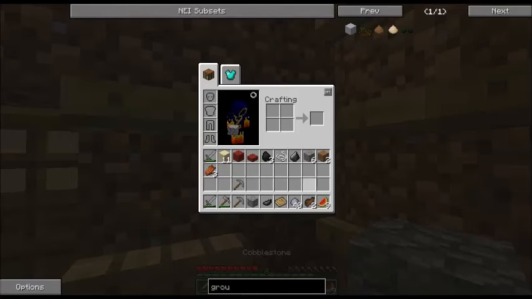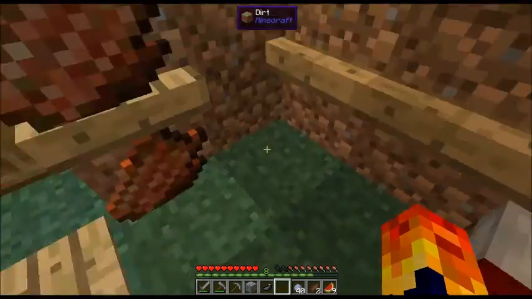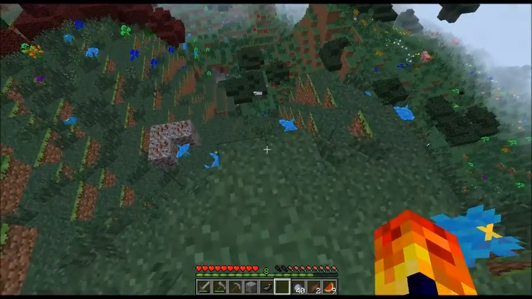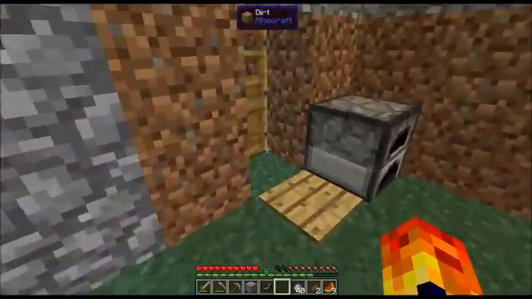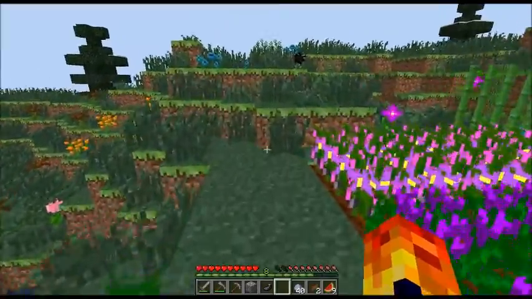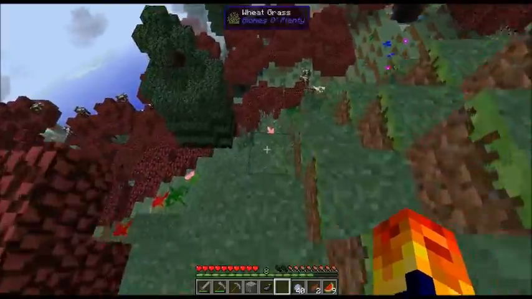Let's hang up the beef jerky. Now you have to click on the actual drying rack. You can't click on the mud beneath it. Now, did we come this way? No, we went the garden way, didn't we? I should label my doors. Alright, so we go down here.